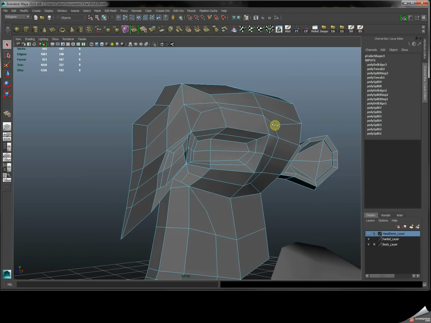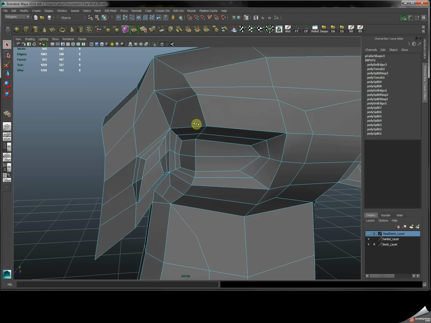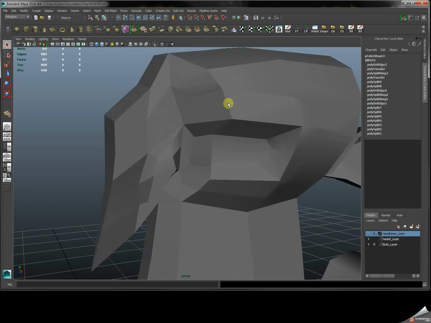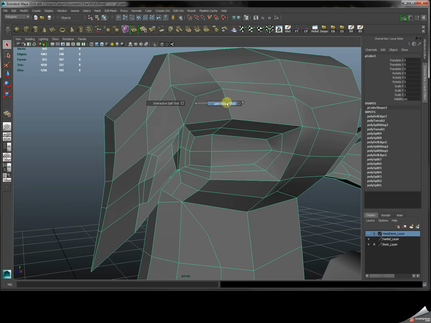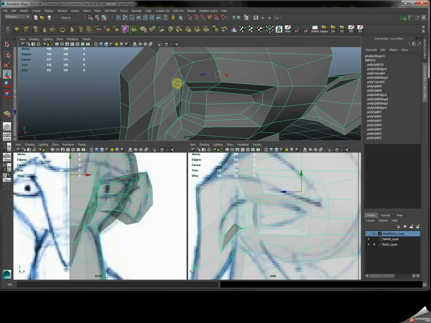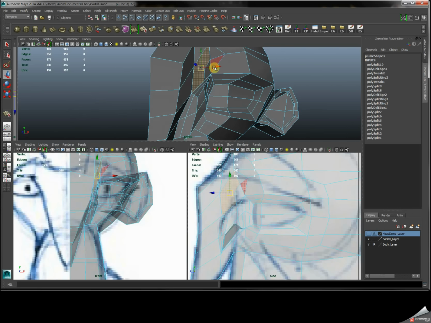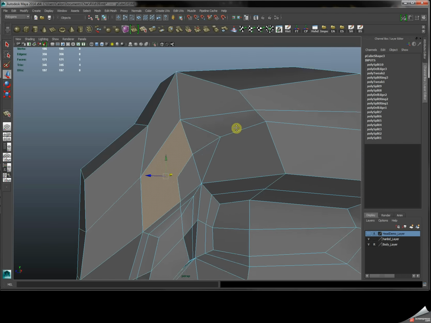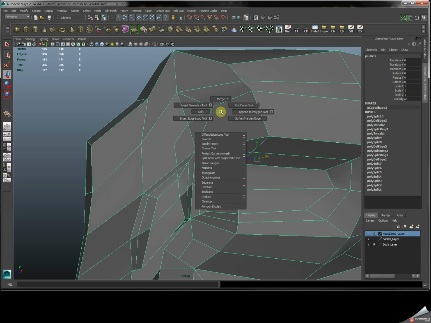And then we gotta figure out what we're gonna do with this. Just delete that edge for now. There we go. And I'm going to try to drop this down through here.